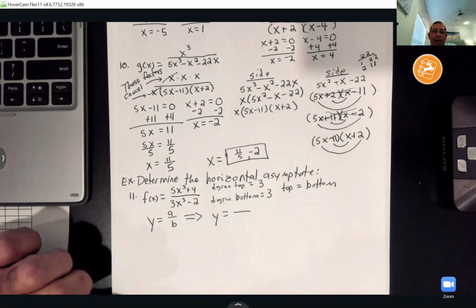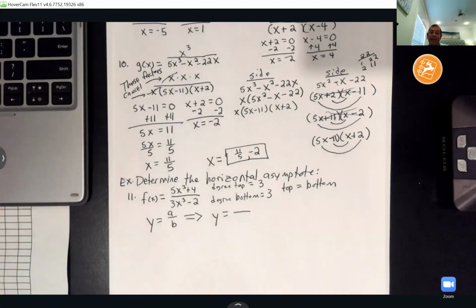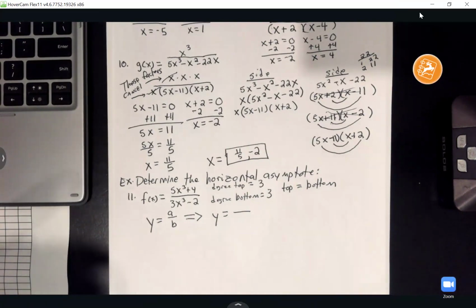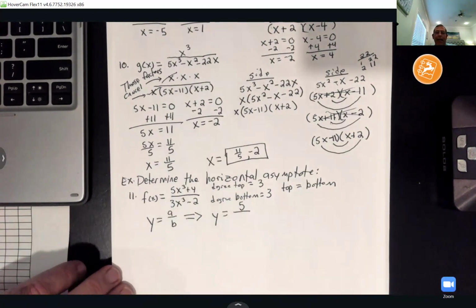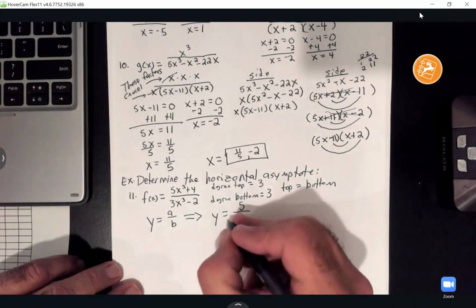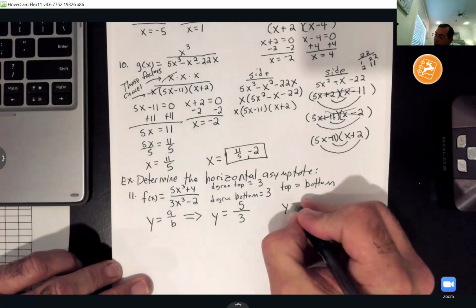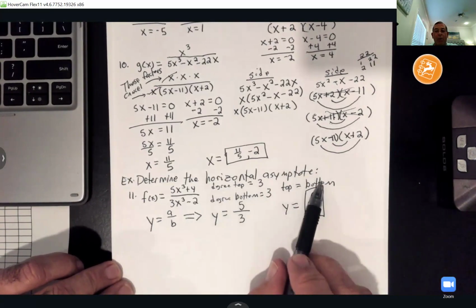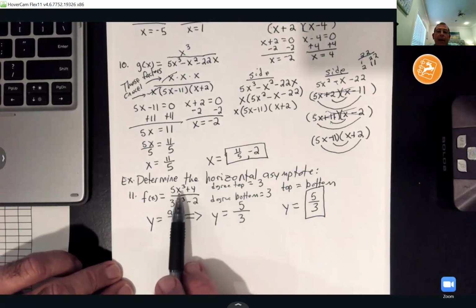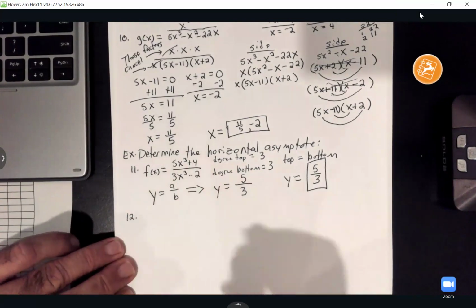So what are y'all putting there? 5. 5, there you go. Remember, lead coefficients are the numbers in front of the variable. And in the bottom, 3. 3, there you go. So on this one, they'll have the y equals part, and all you're putting in is your 5/3. So if they're equal like this one, you look at the numbers in front. Now, if there's not a number in front of the variable, what would y'all put? A 1. A 1, there you go.